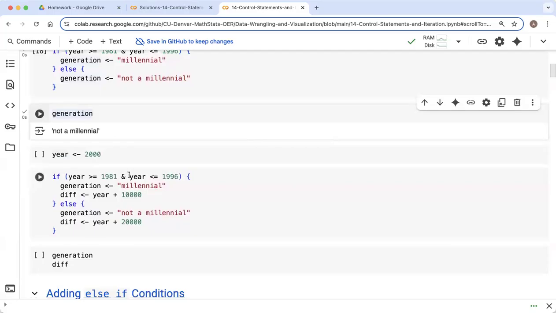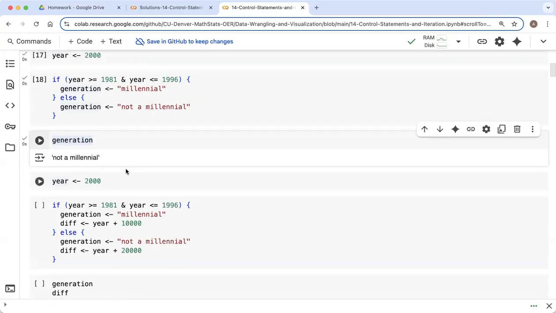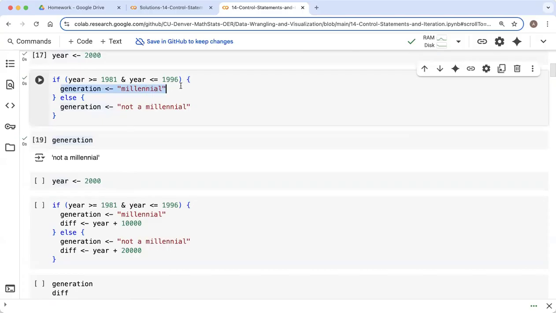Before we stop this video, I just want to mention that more often than not, when we're running an if-else statement, we want to execute multiple actions depending on whether the statement is true or false, not just a single action. In this if-else statement, we just did one thing: we assigned something to generation.